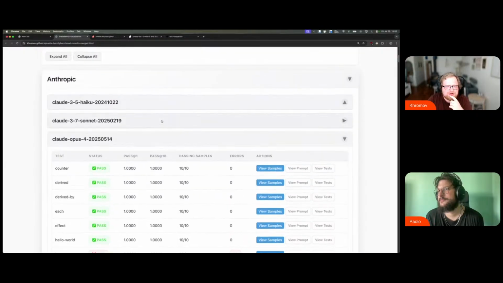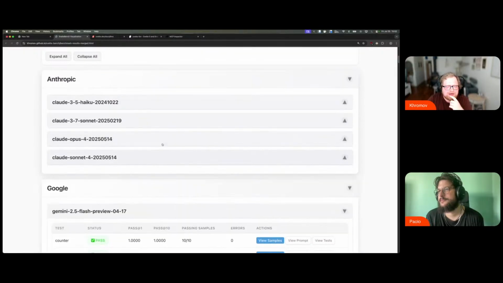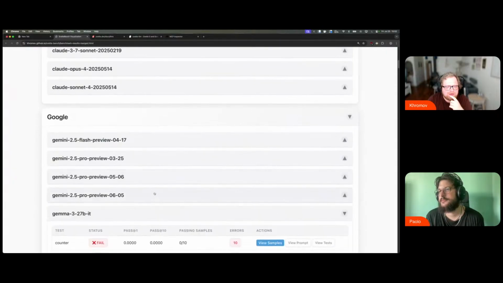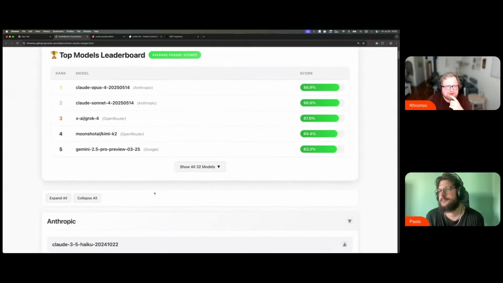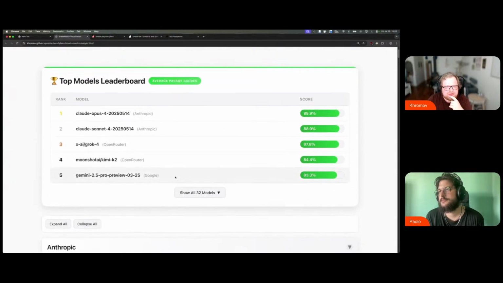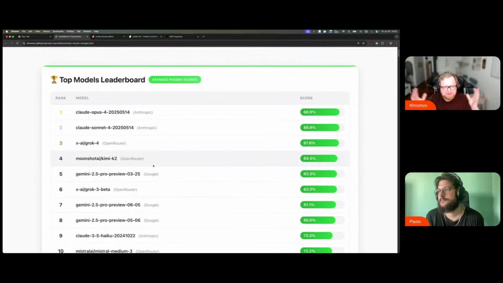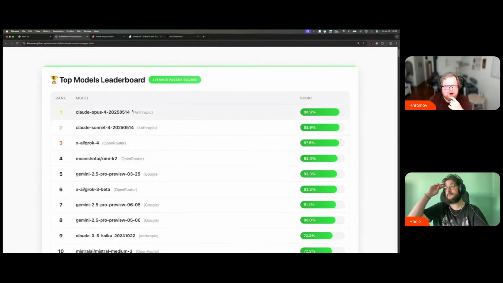And so if you want to nerd down into this data, I've been running this for a few months now, and I've been adding all of the different models that have come out. But what I added just recently was this top leaderboard. After a while there were so many models, it's almost 30 now, so it became hard to keep track of which is the best one. So we just do an average of the test scores. It's pretty simple, and then we get a score.